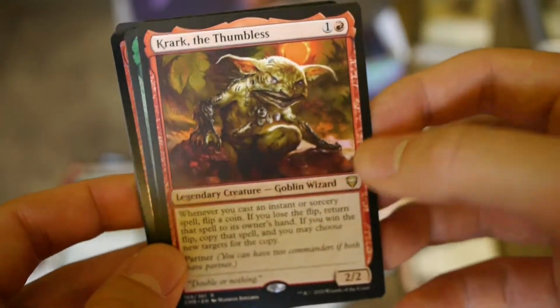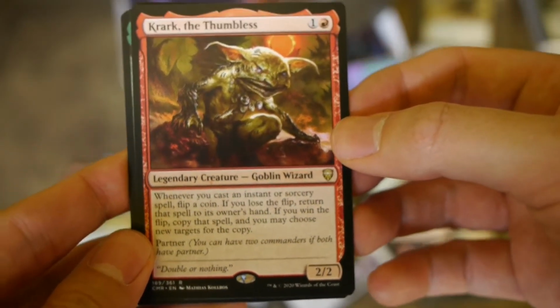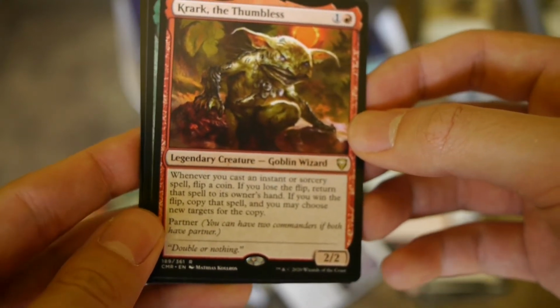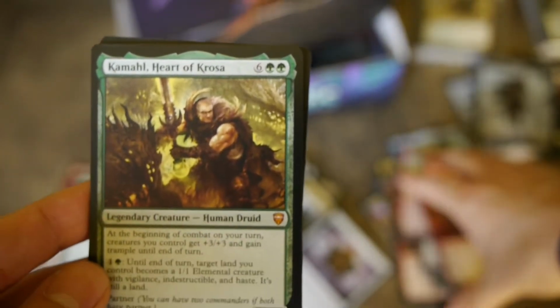Krark, the Thumbless. Whenever you cast an instant or sorcery, flip a coin. If you lose the flip, return that spell to its owner's hand. If you win the flip, copy that spell. And he's got partner. Not bad.